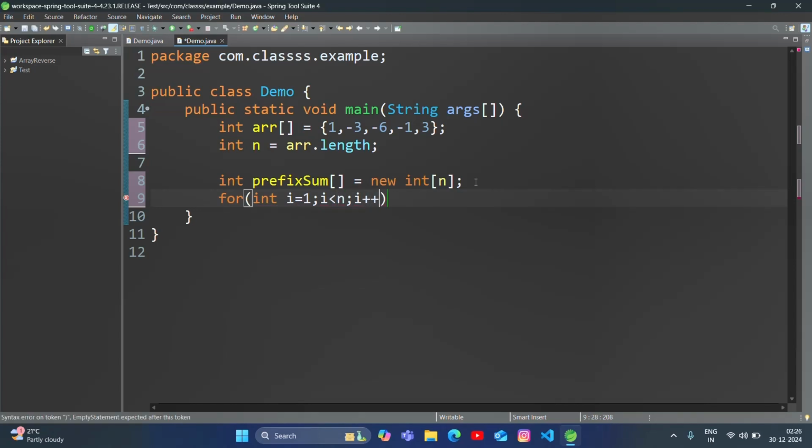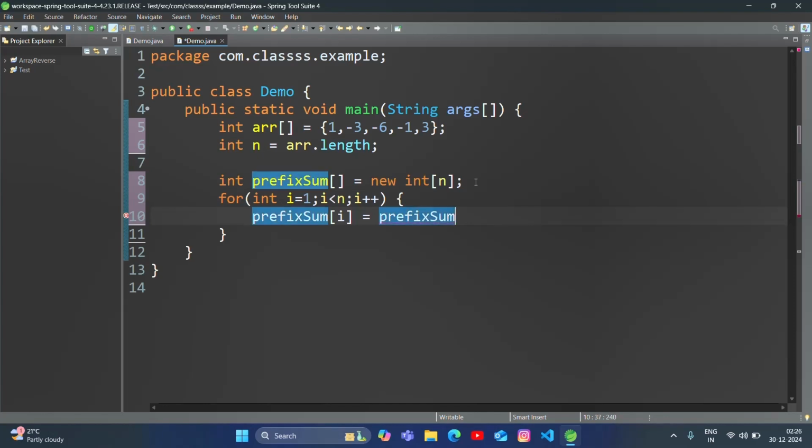Now we will run a loop for int I equal to 1, I less than n, and I gets updated. Prefix sum of I equals prefix sum of I minus 1, which is the sum of previous elements, plus the current element, array of I, as we discussed in our theory session.